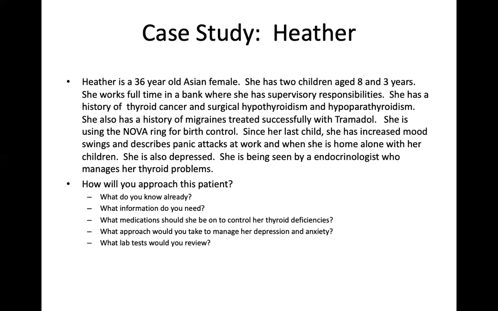All right. So, what medications should she be on? You asked about the thyroid deficiencies, right? So she's on Synthroid, and I think her dose is 112 micrograms right now. And we've kind of said to the endocrinologist, don't mess around with it anymore. Just leave her on 112 until we get some other things straightened out.